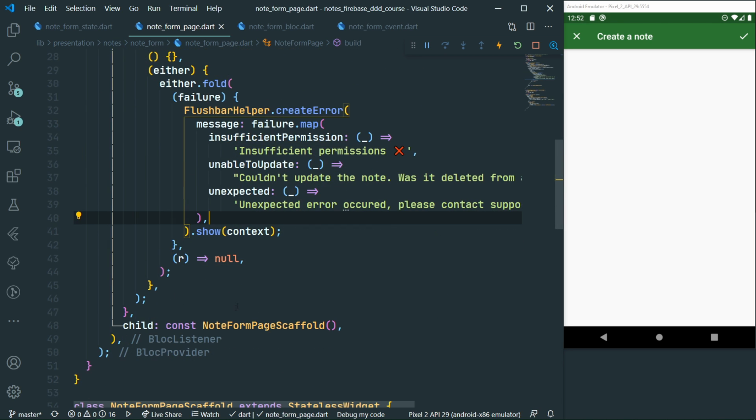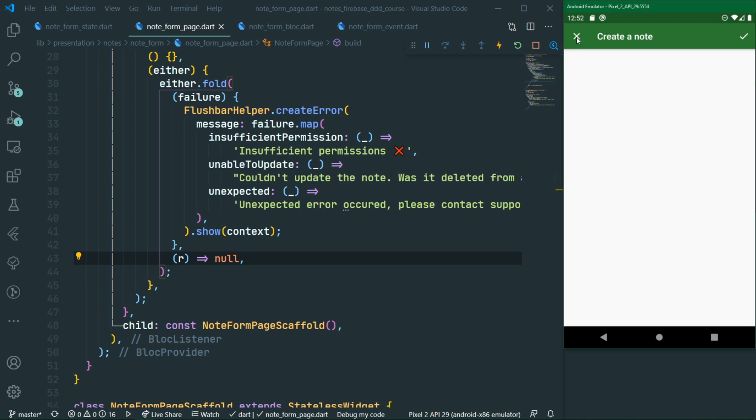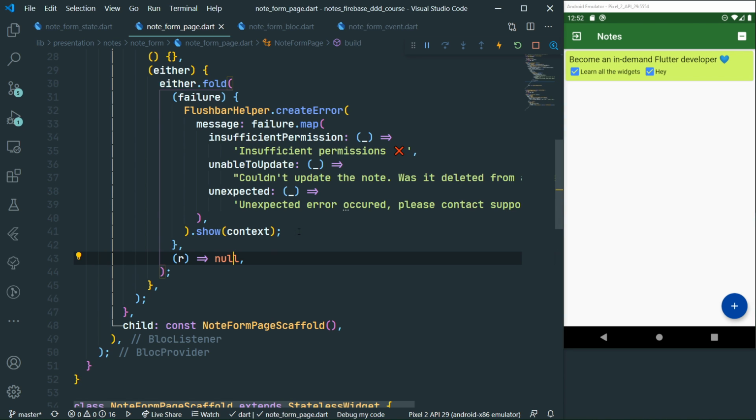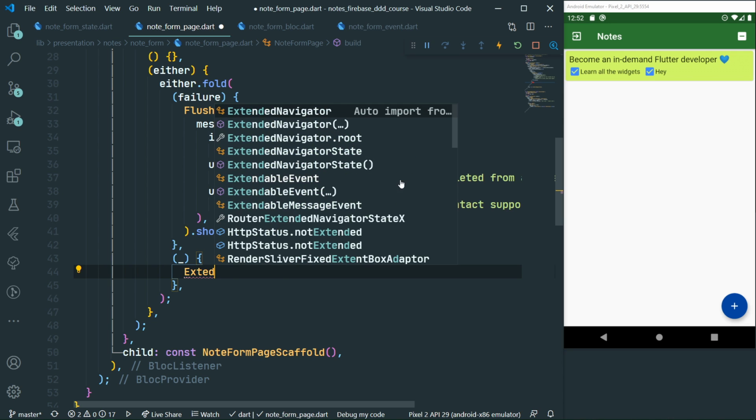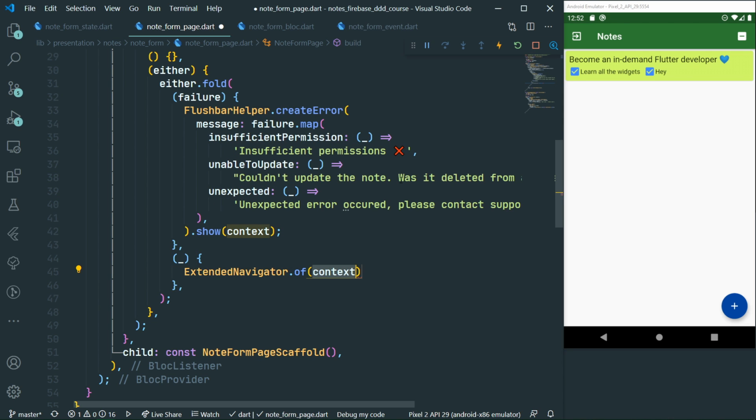And then, in the case that saving the note has been successful, so we don't have any flashbars to show, we instead want to close the note form page so that the user will be taken to the notes overview page where they will be able to see their newly created note, right? So in order to do that, we are going to say that if there is no failure, but instead we get a unit from the either, we're going to again get hold of extended navigator of context.